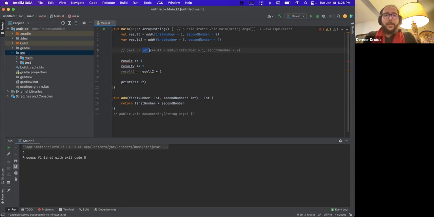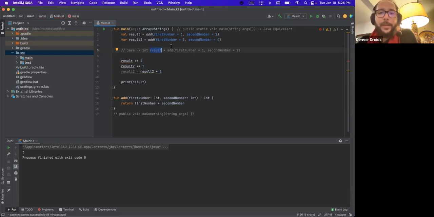With Kotlin, most of the time you will not have to be explicit if you're saving a value into a variable, because the compiler will try to figure out what the variable should be.